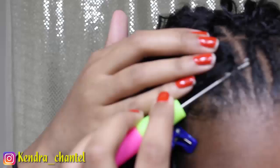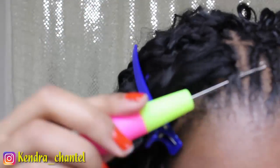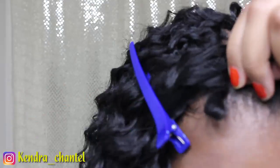Now, when I get to the front, I did do the invisible method, which is when you put the hair through, and instead of pulling both pieces of the hair through the loop, you only put one in. So that creates the invisible look for you.